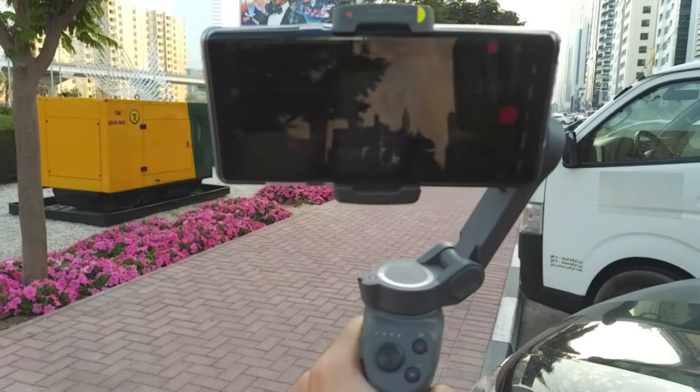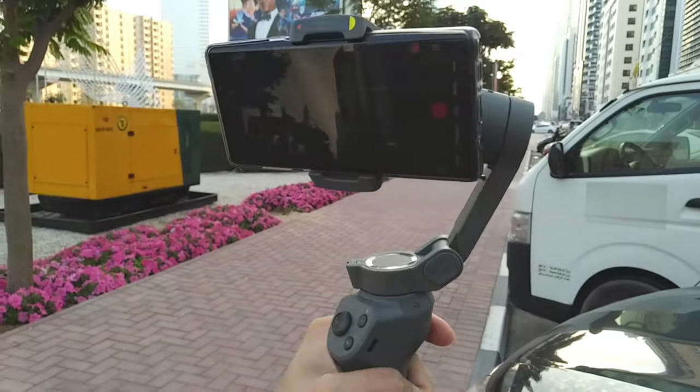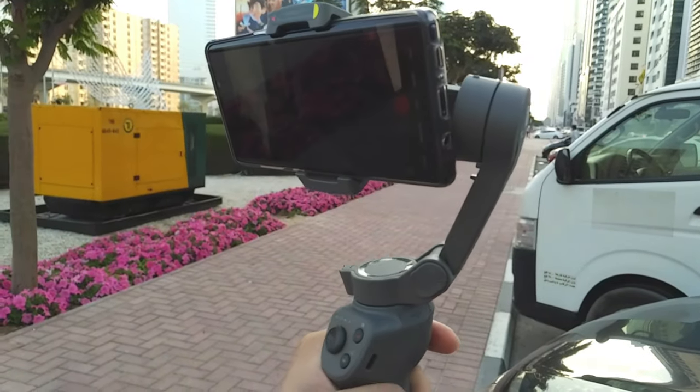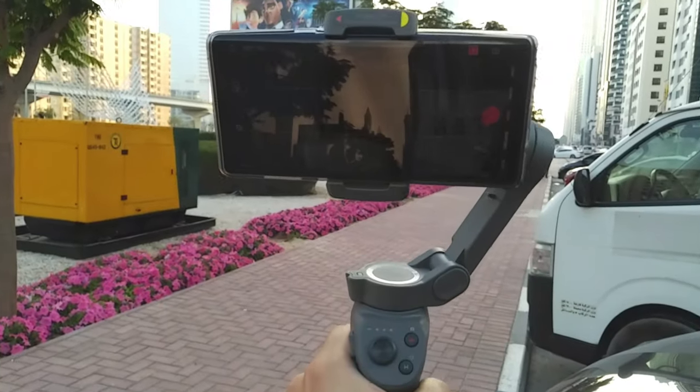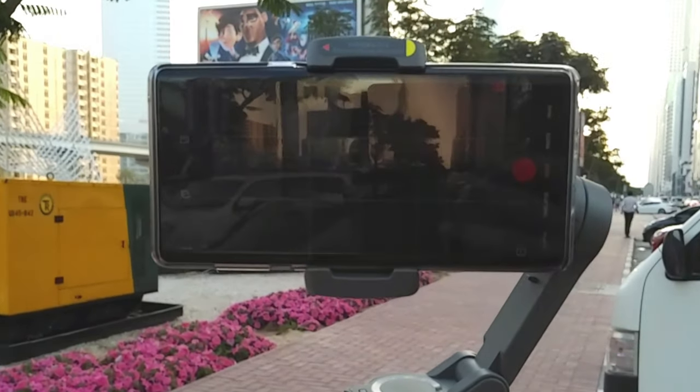Sometimes due to excessive movements, the phone is not leveled. So for you to be able to level it again, just press the trigger button twice and it will go back to its place.